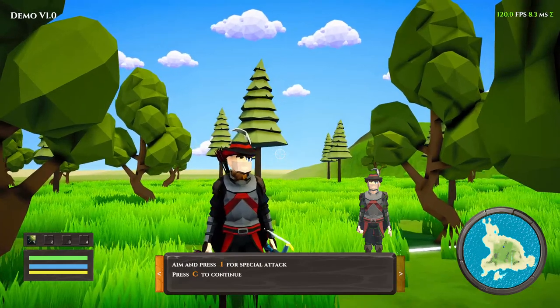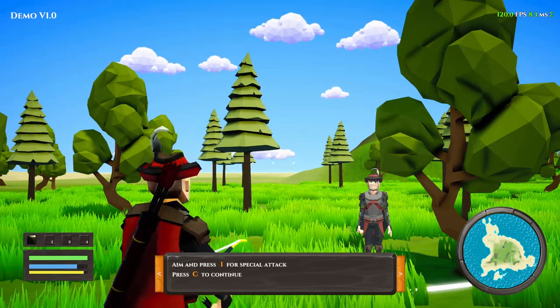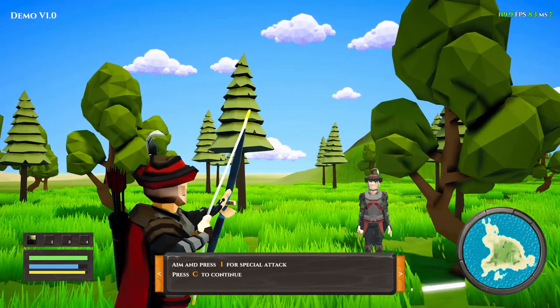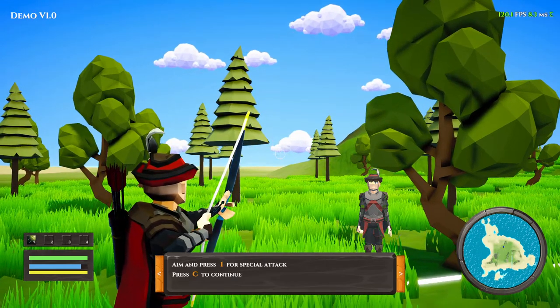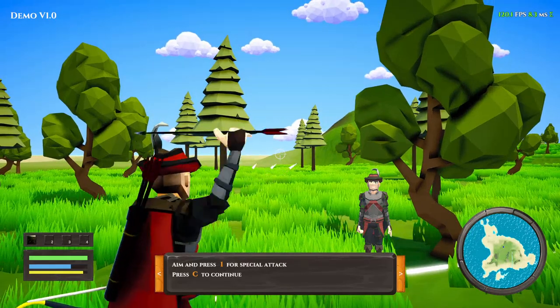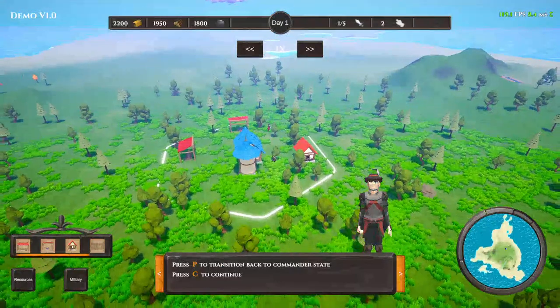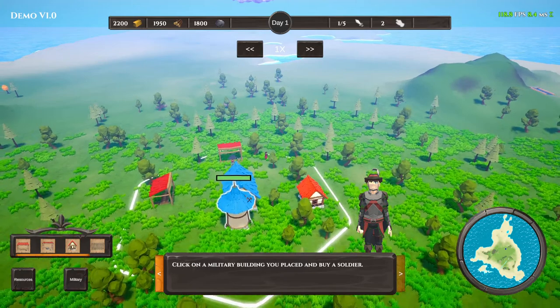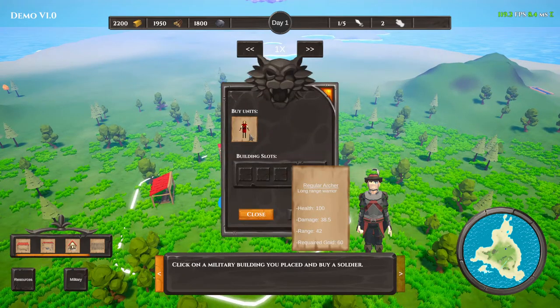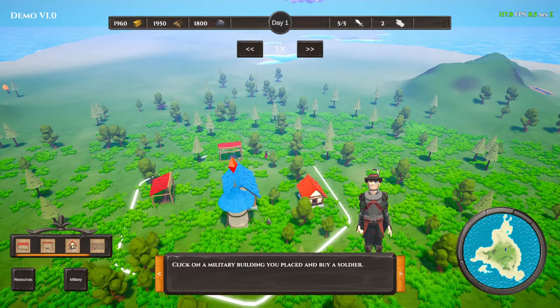Aim and press 1 for special attack. Okay, so that uses mana, which is blue. Or uses whatever the blue resource is, which I'm assuming is mana. What does it do? Fires 3 at once. Okay, that's quite cool, actually. I like that. Click on the military building you place and buy a soldier. Buy units, regular archer, long-range warrior. I'm going to buy loads of them. No more room in the building. Ah, I see. Okay, gotcha.